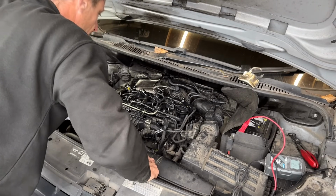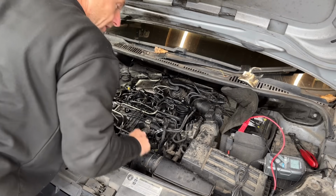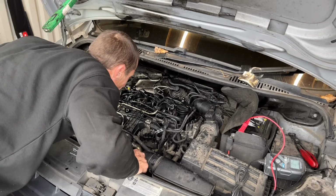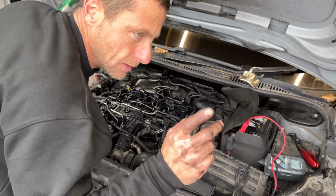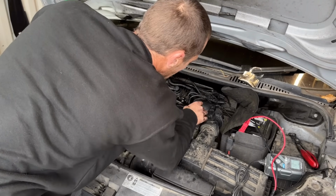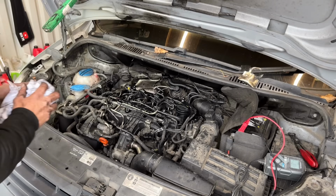I am just looking at what I've done. It's so easy to forget a step. If you're a DIYer, just take a little bit of time looking at what we've done or looking at what you've done. All my return lines are in. I remember tightening all the injector lines up. You guys saw it. I do need to clip some hoses in here, there and everywhere, but let's see if it runs.